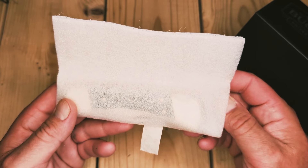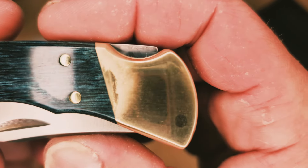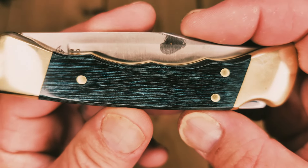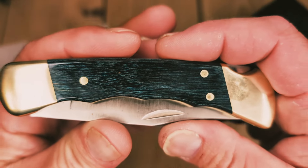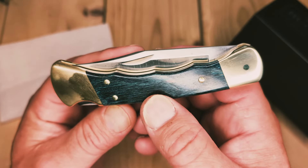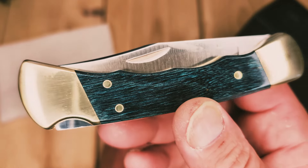The moment of truth — thank you Buck for fulfilling this order and getting it out so fast. We have blue wood! I got blue wood because I didn't have blue wood. I wanted palm wood, buffalo, stag — but I didn't have blue wood, so I opted for this one. I also opted for pins on this one, unlike my 112, probably because the inserts are larger and I got finger grooves. I don't think they'd pop out but I do like the look of pins. I almost got nickel silver but opted for brass.